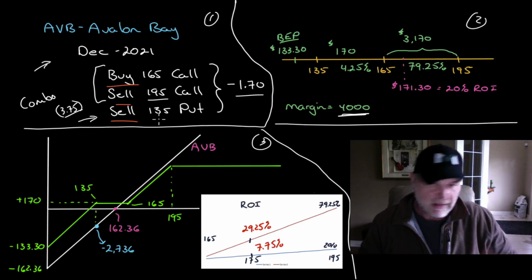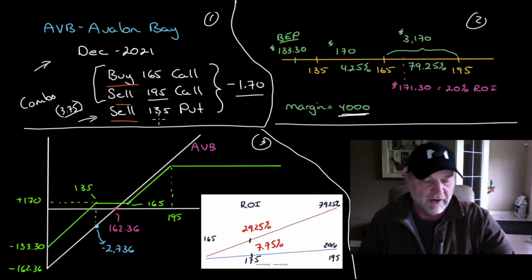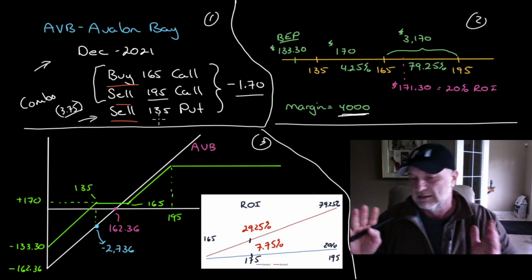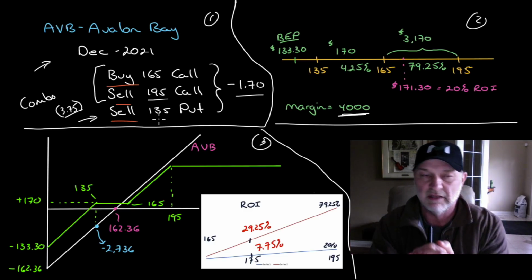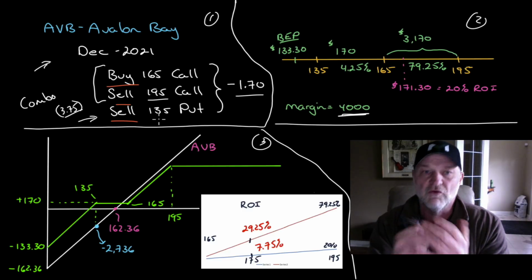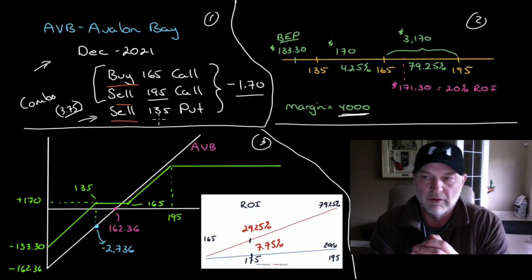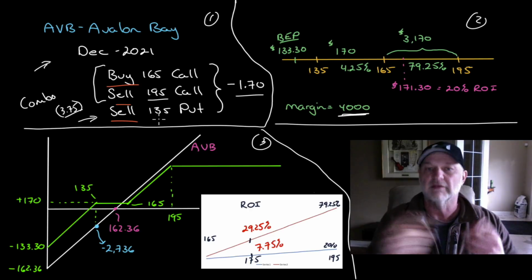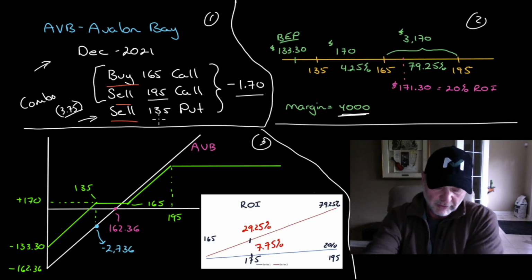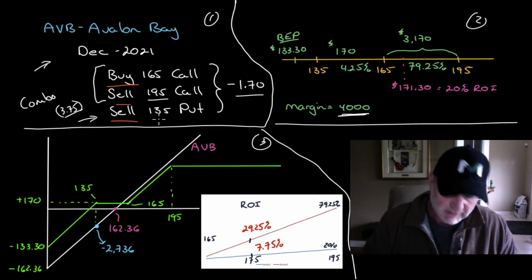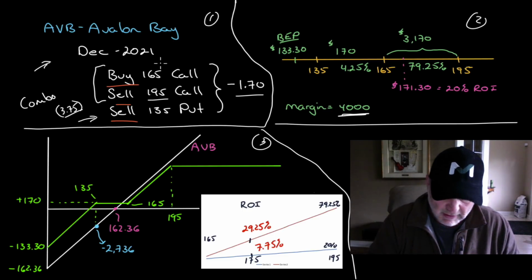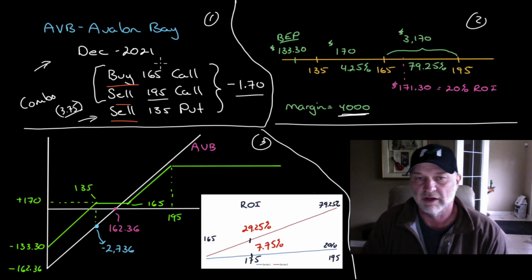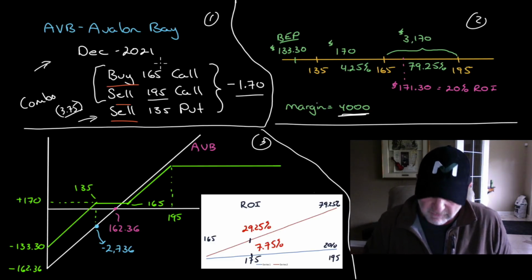At 135, I was collecting at 135 to 140 before knowing there was a vaccine and a decisive victory. I was comfortable at 135, 140. Knowing it, I'm even more comfortable at 135 to 140. So I'll sell the 135 put, which is even lower than I was before. And I've got a $30 run in front of me, 165 to 195.